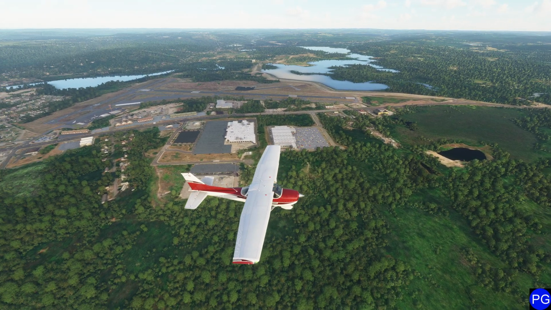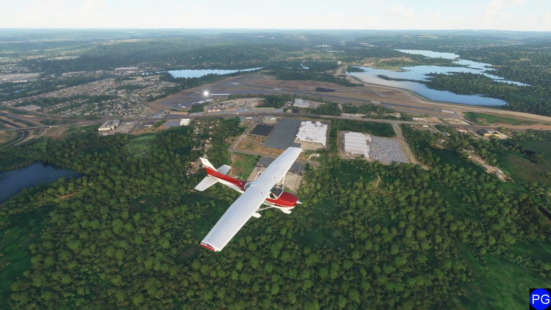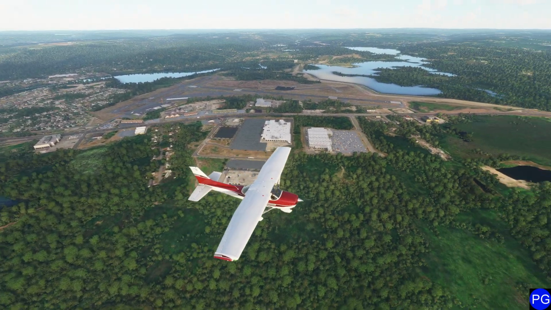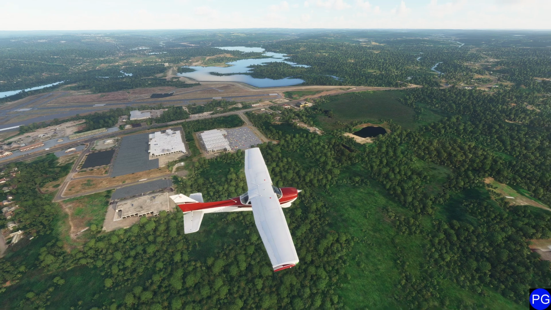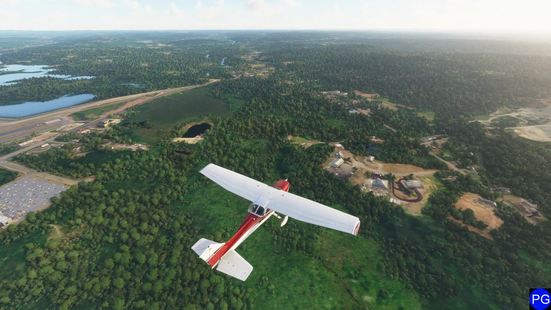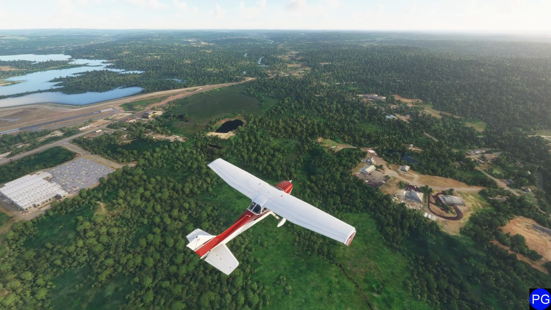There's basically three different types of landings we're going to be interested in. There's going to be everybody's favorite, the standard landing. There's going to be what they call the crosswind landing. And of course, there's going to be the no flap landing. Each one of those is a pretty standard maneuver, something that you're probably going to want to get yourself a little bit of familiarity with. So let's go ahead and take a look at our scenario.